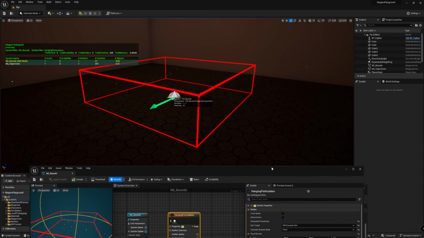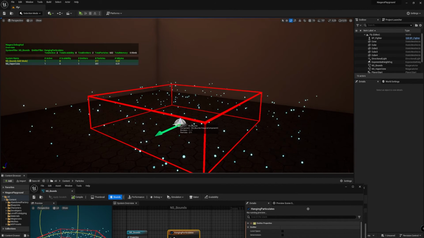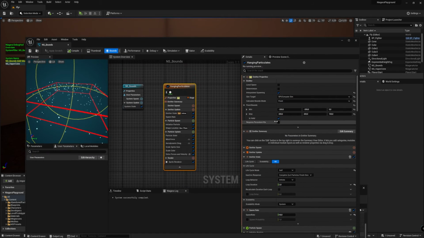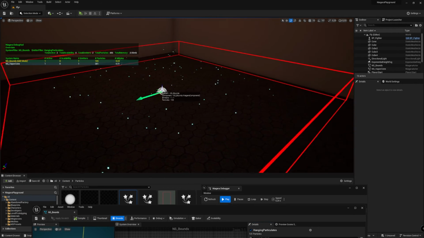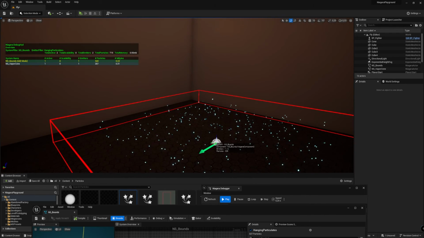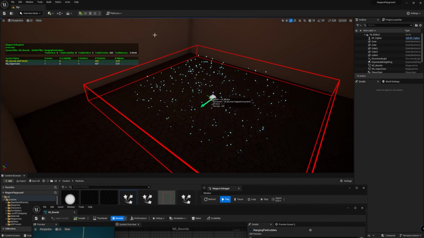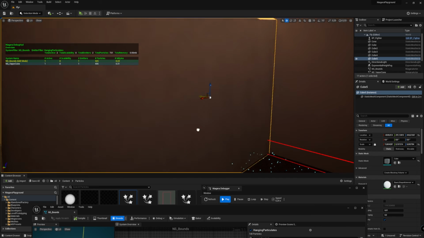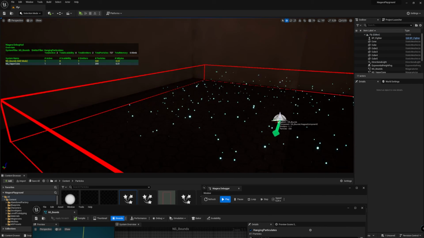Before ending this video, let's talk a bit about the dynamic bounds. One could be tempted to make them just very big to be sure that the particles are visible, or just for debugging. But I suggest you always double check all of your emitters in the scene and set them to fixed bounds and with the appropriate dimensions. That's for optimization's sake, of course, but also because unwanted behaviors could happen. For instance, if your bounds extend too much, your camera in a room could see particles spawning from outside.